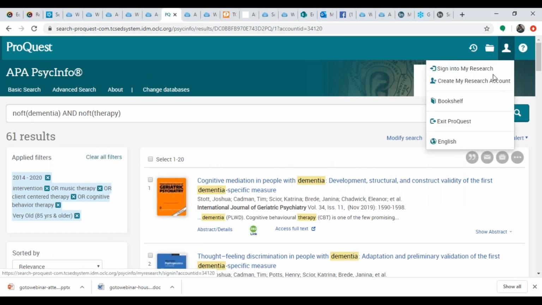It's called My Research. If you're using some of the other databases in the library, like the EBSCOhost databases, those are very similar. Also in the top right-hand corner, there should be a link where you can create an account. And it just takes a minute to create one.